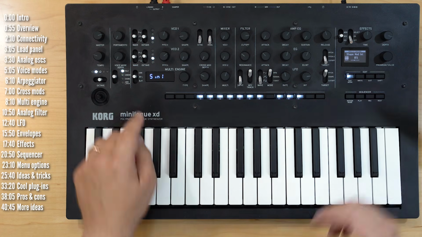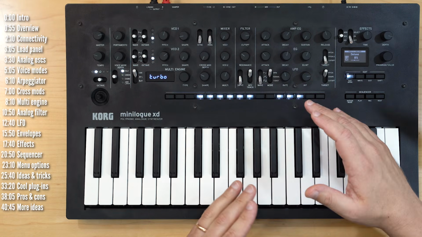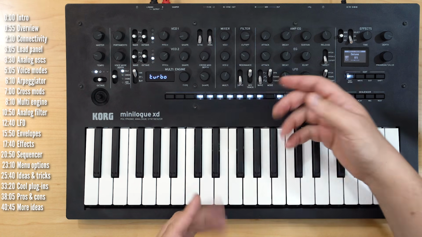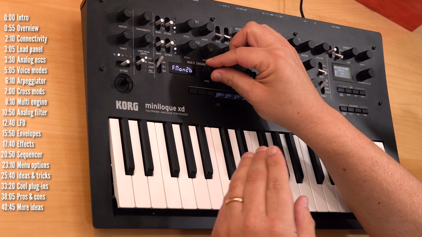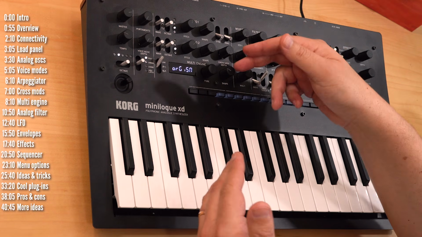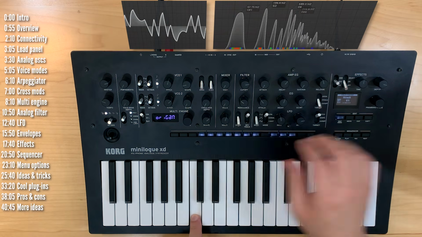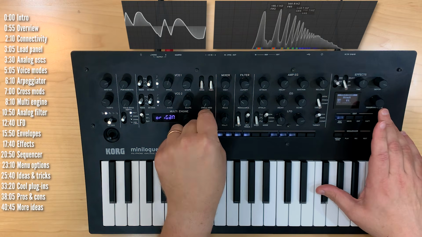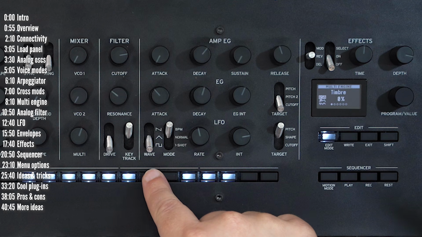So this leads us very nicely into the user engine or multi-engine section. Now, as I mentioned, I think this is one of the most interesting aspects of both the Minilogue XD and its bigger brother, the Prologue, these user plugins. I'll take a brief look at a few of these third-party plugins later on. Like I said, it's a whole world in here, and these too can be controlled either using the shape knob, shift shape, and the additional parameters here in the menu.